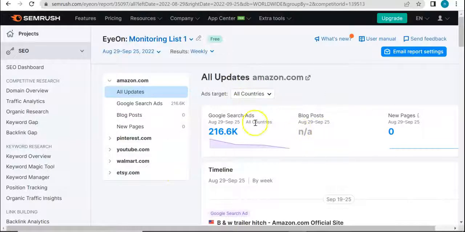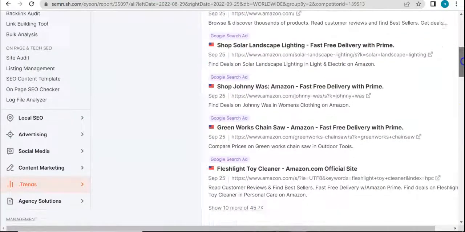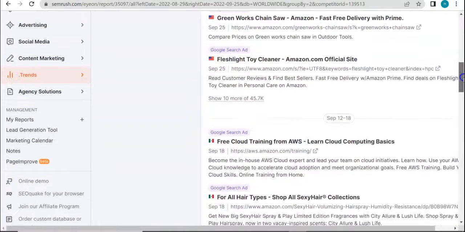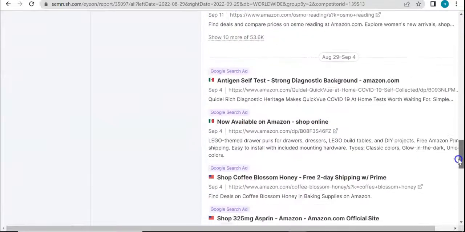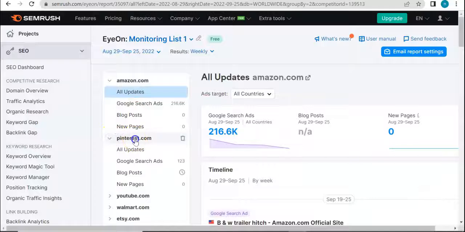So here are the results for Amazon. There are no new pages. Google search ads. Basically they are thriving on Google search ads, and these are the ads that are up and running for them. And then for example, Pinterest. There are also no new pages.